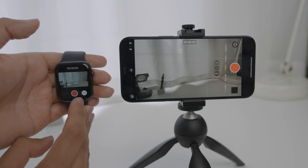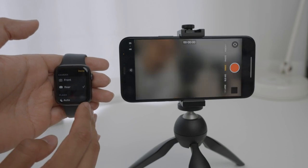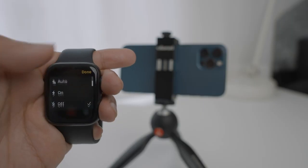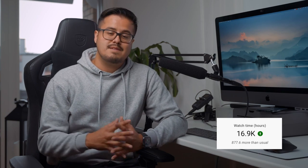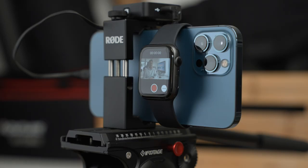If you want to switch your iPhone's cameras, simply tap on the three dots in the lower right corner of your Apple Watch, then select whether you want to view and control the front or rear camera. If you need additional light, you can turn on the flash to better illuminate yourself, though I prefer using external video lights. Number two is zoom — videos need to appeal to a shorter attention span, and the longer you keep the audience watching, the better your watch time will be, which the YouTube algorithm favors. You can use zoom while recording your talking head video to change the perspective, making sure to use the rear camera for that.